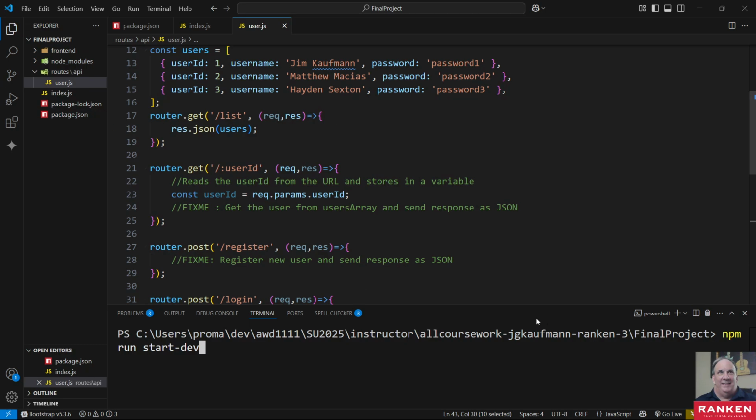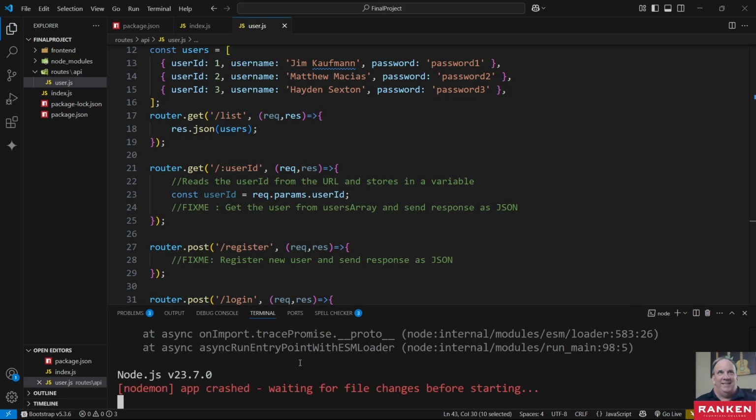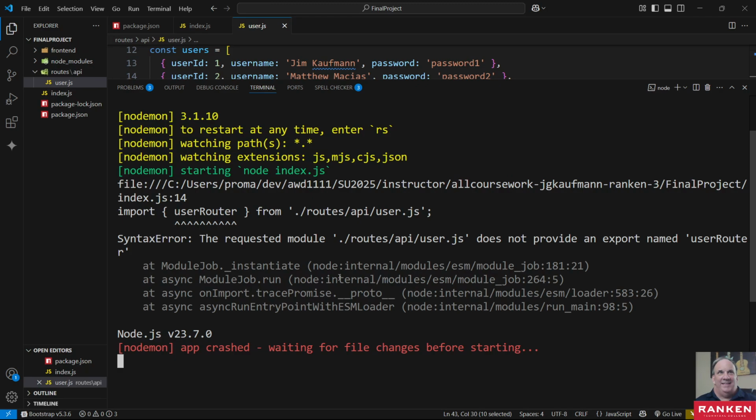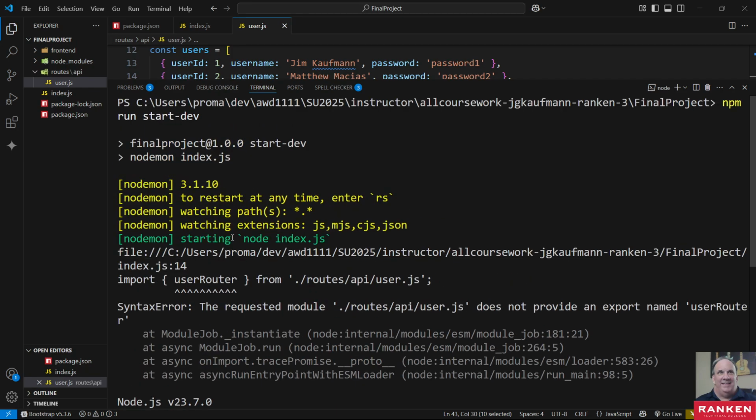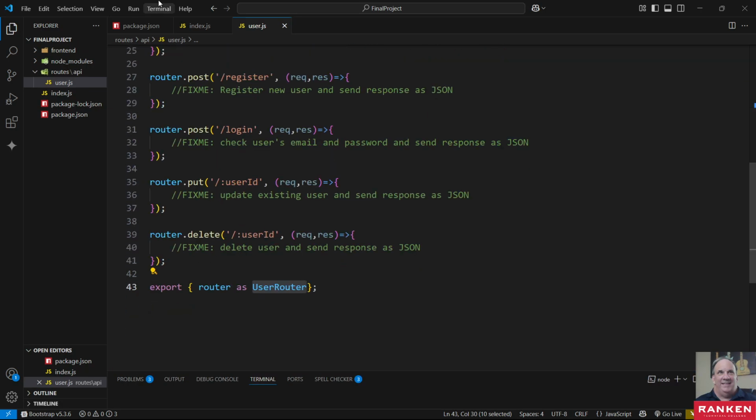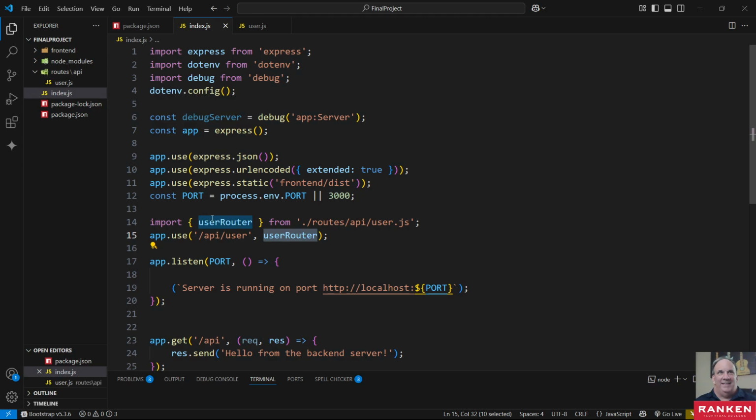We're in our final project, in our back end, not the front end. Let's see what happens. It's not happy with something. Import user router from there.